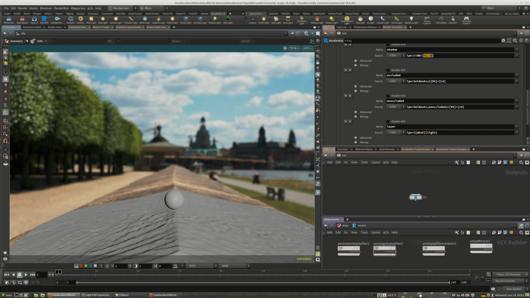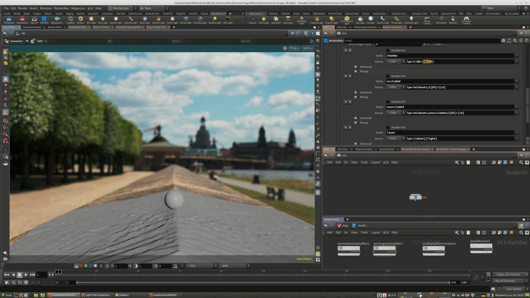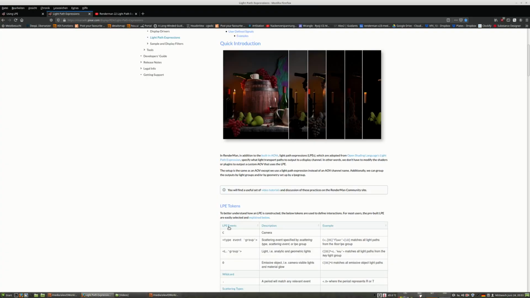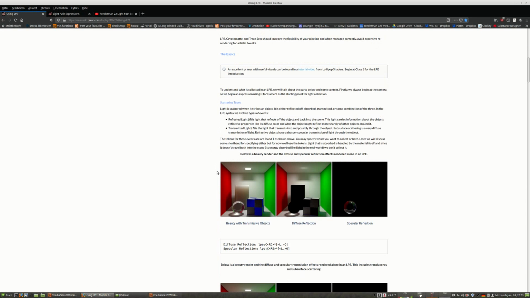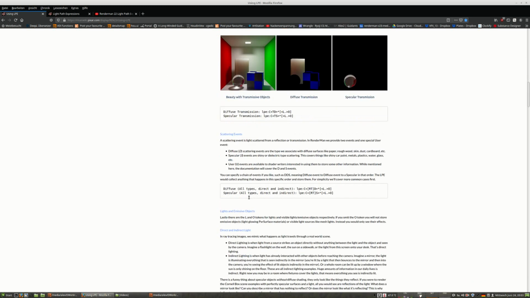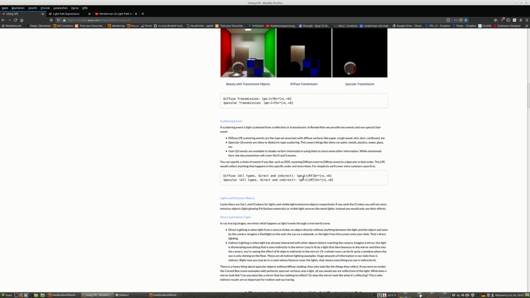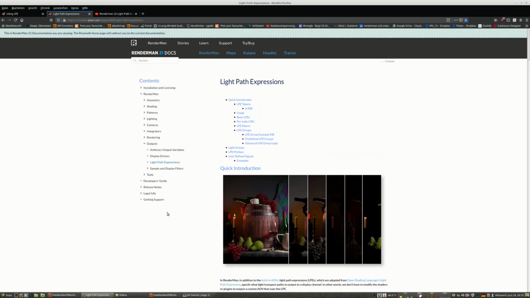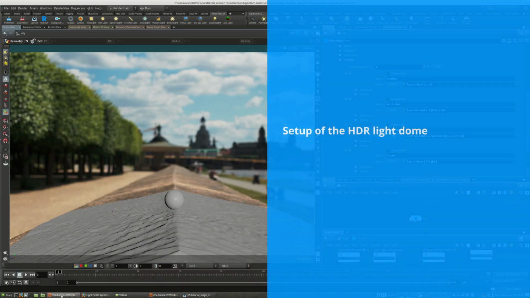The last thing is basically what lights we want to use for recording. This is the L, and the dot means that we don't care if it's an emissive light and so on. When you want a more detailed explanation of what this is, you can always go into the documentation, but like I've said, it's a really hard topic. So the next thing that we need to do is go back to our scene.